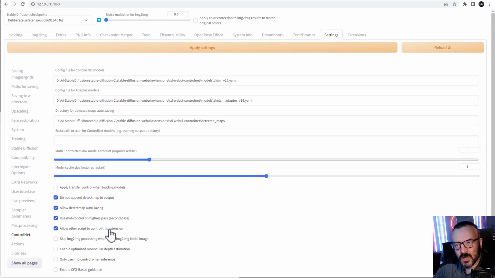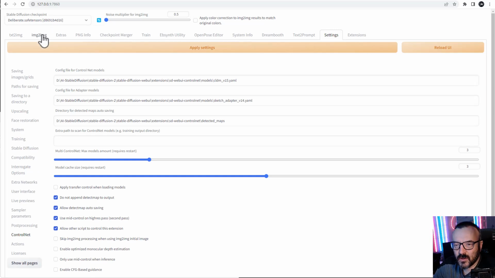This is necessary for EBSynth to access and work with ControlNet together to create flicker-free images. Okay, after we set it, be sure to click Apply Settings, and you can click Reload. This way, all the settings that you modified will be saved.